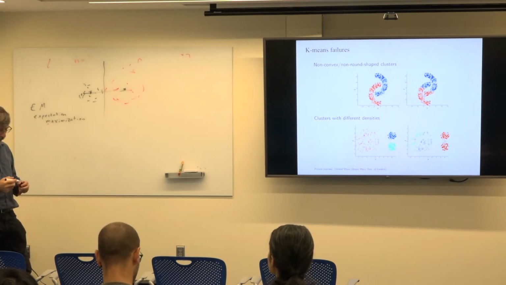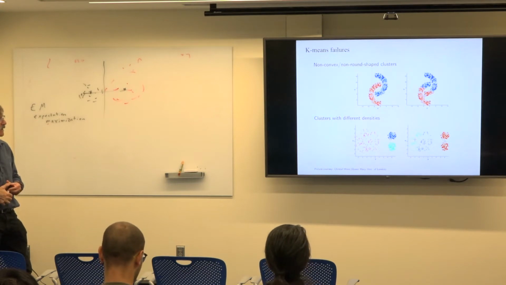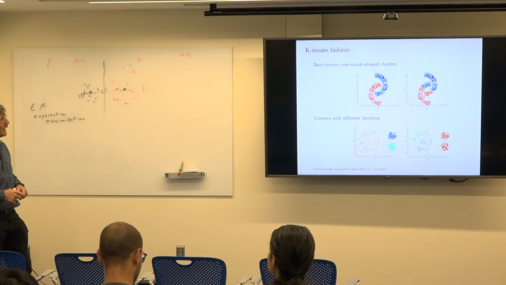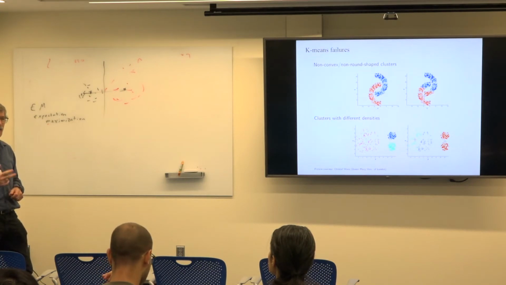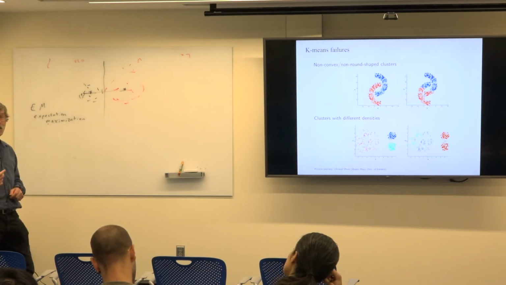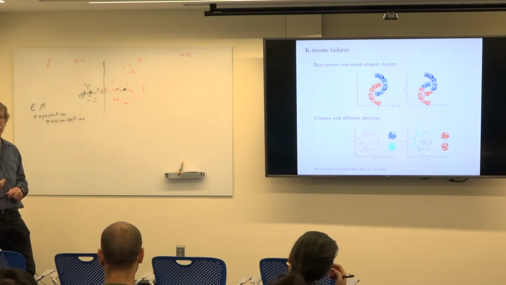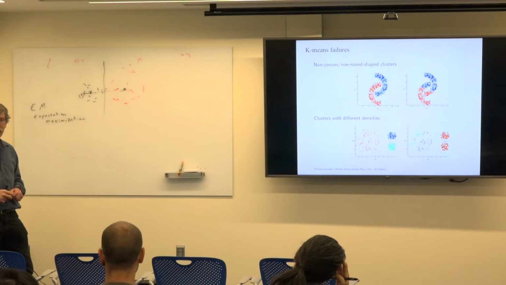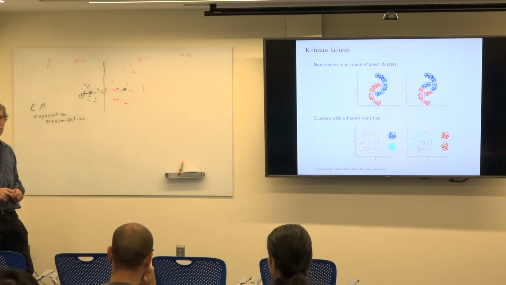So what's the model for soft k-means? The model for soft k-means is the same as this model, except generalized in the obvious way. There are a bunch of clusters. I don't know what the clusters are. I don't know how many there are, but each time I apply it, I'm going to assume a number. So I'm going to let k be 3, try to fit. Let k be 4, try to fit. And how to pick which k is the right one is another issue that one can talk about.